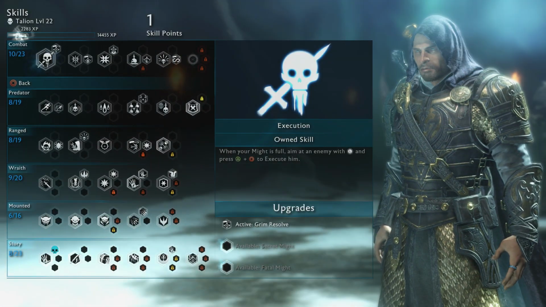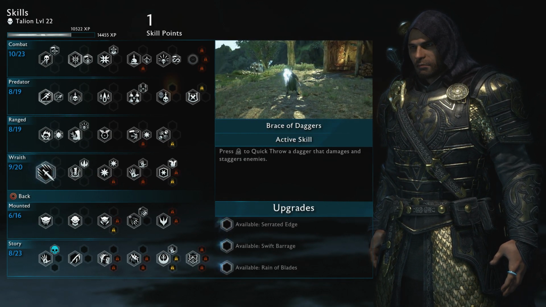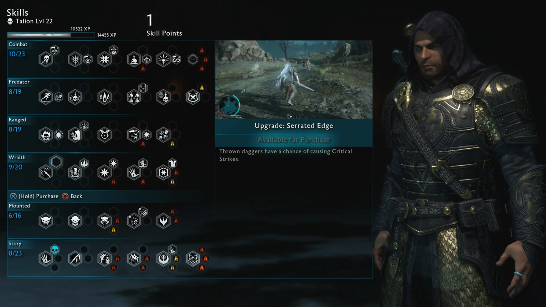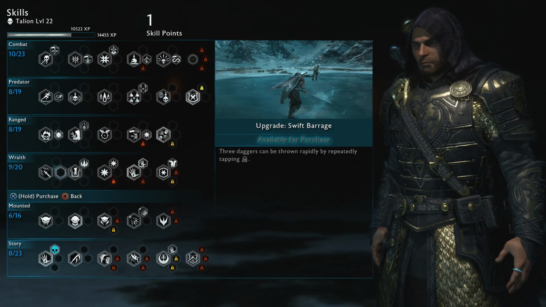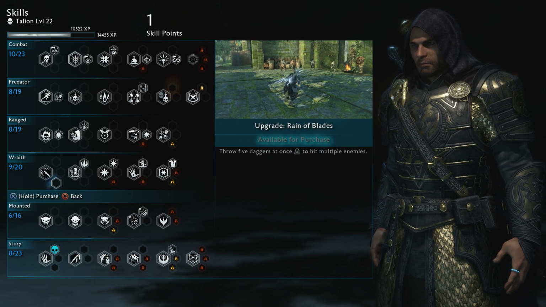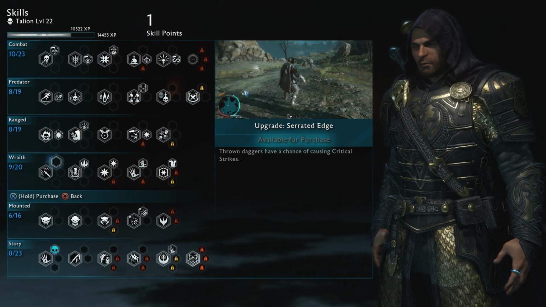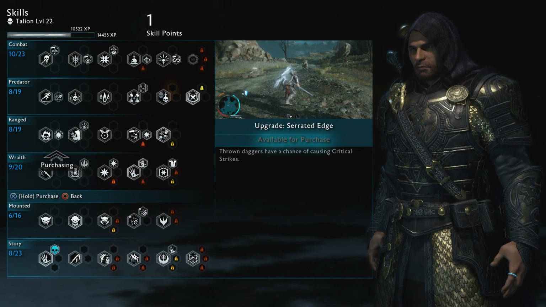And we got a new skill point. So I haven't really been using them, but I probably should at least a little more frequently. And that's the Brace of Daggers. So I should probably get an upgrade for it. We could get Serrated Edge. Thrown daggers have a chance of causing critical strikes. Swift Barrage. 3 daggers can be thrown rapidly by repeatedly tapping L2. Or Rain of Blades. Throw 5 daggers at once to hit multiple enemies. I think being able to crit is important because it procs a lot of stuff on my armor and weapons. So let's go ahead and give my throwing daggers a chance to crit.